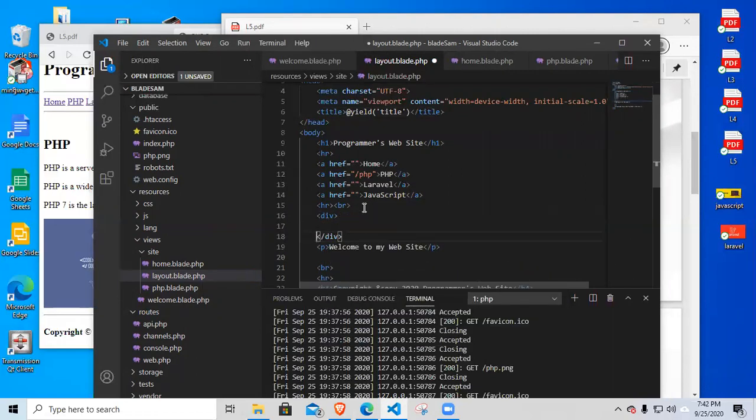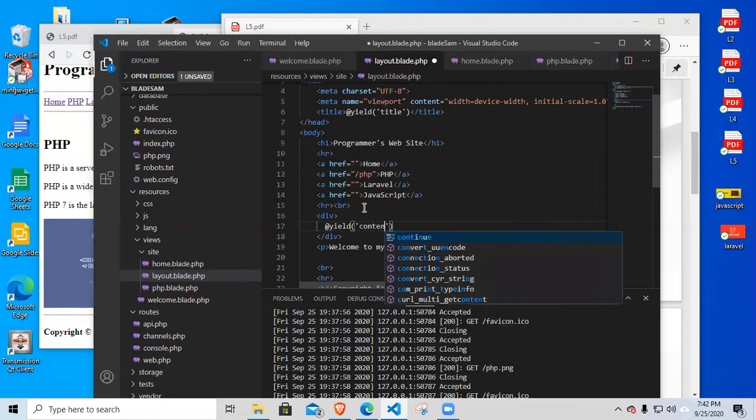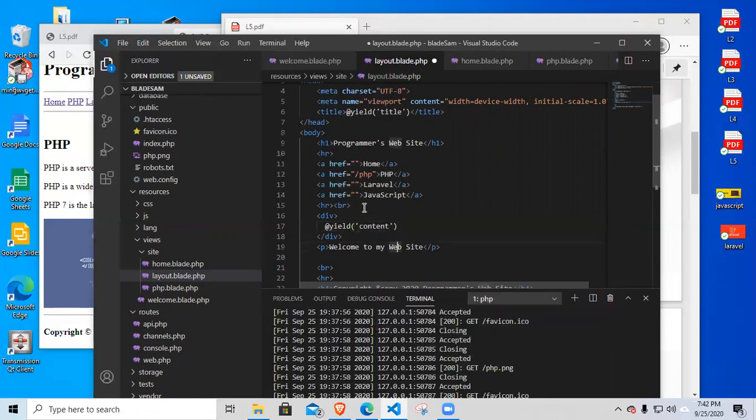Okay, so we have our div and content. So we're going to yield again, yield, and we will name this part as content. Okay, content. So that's it.